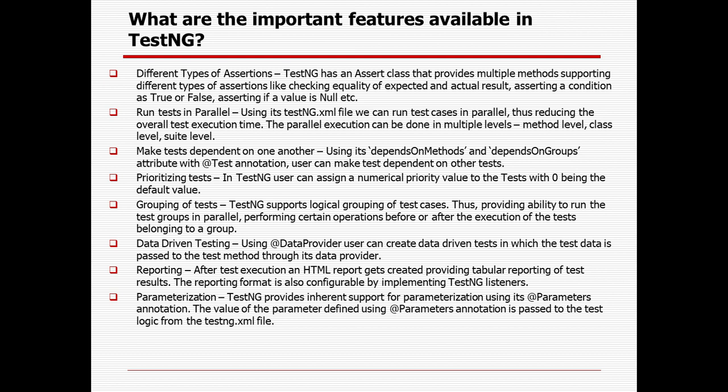TestNG has an Assert class, an already inbuilt feature, that provides multiple methods supporting different types of assertions, like checking equality of expected and actual result, asserting a condition as true or false, asserting if a value is null, etc. So we can check whether the expected and actual results match, whether a particular condition is true or false, or whether a particular object has a null value or not.